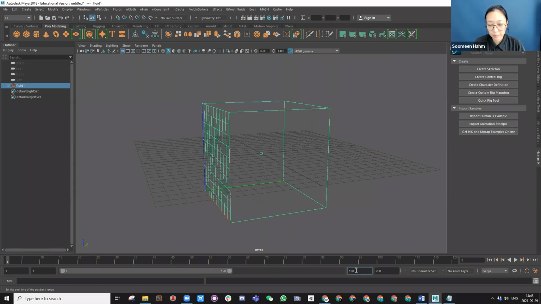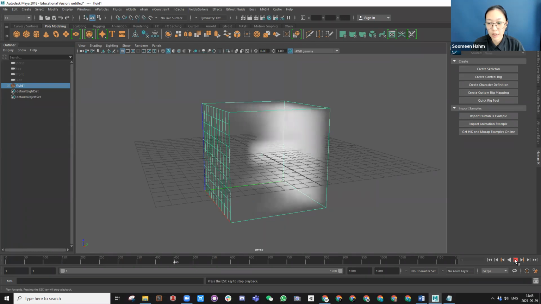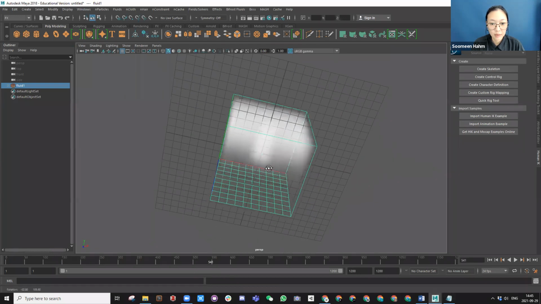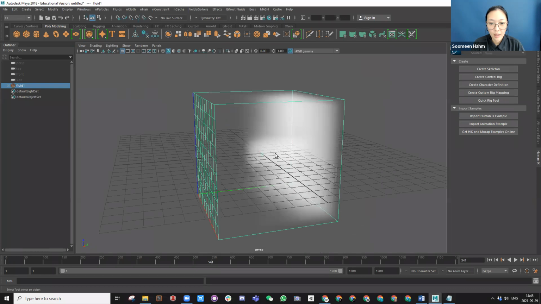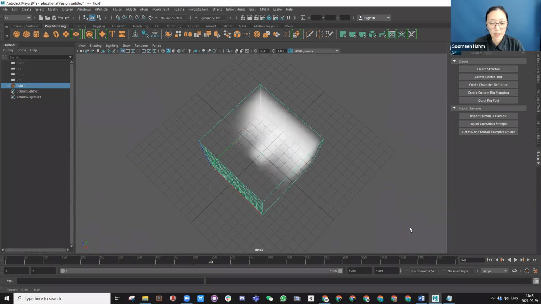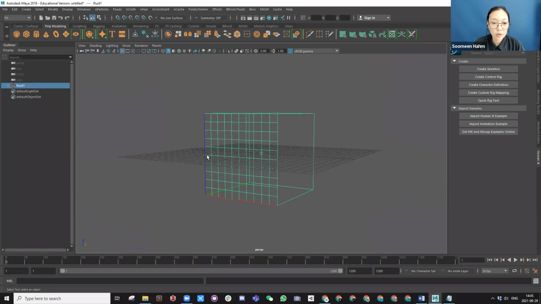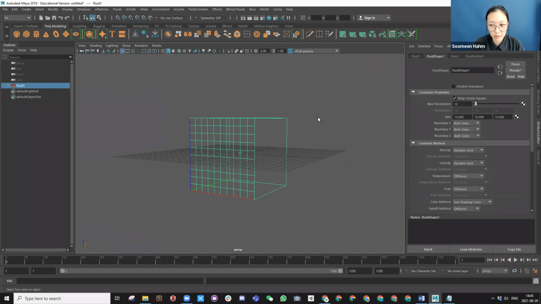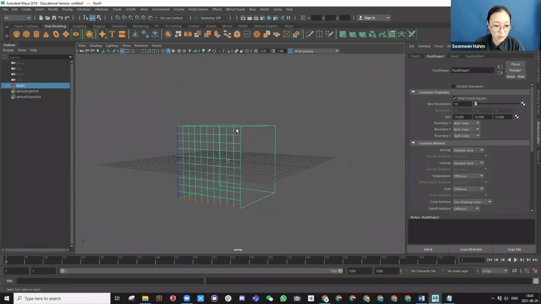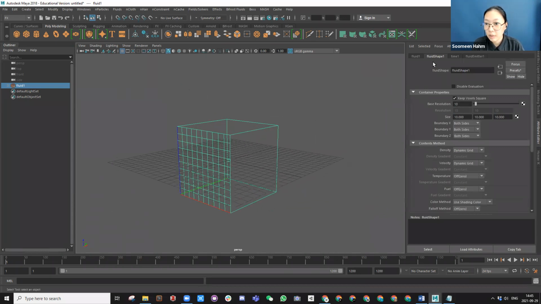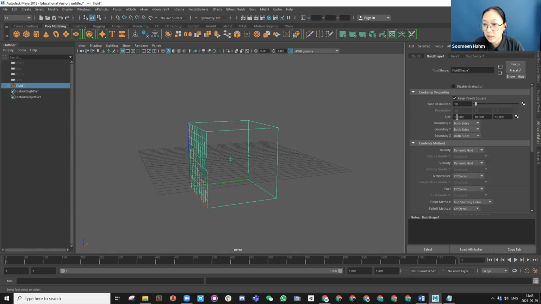And if you bring this up, it starts to emit this kind of fog. So that is fluid engine, and if you want this to be different and also oriented in a different orientation, we need to change that. So let's change the resolution first.